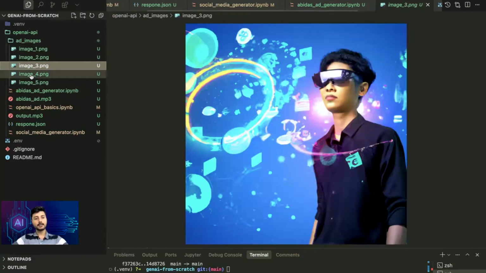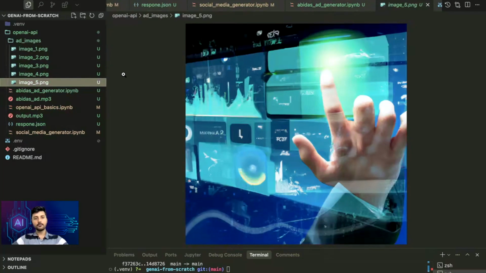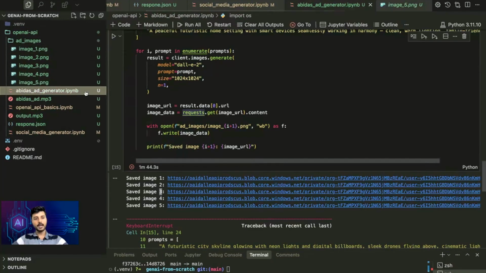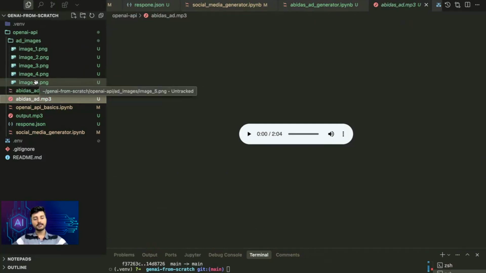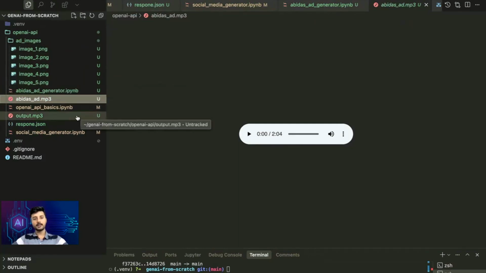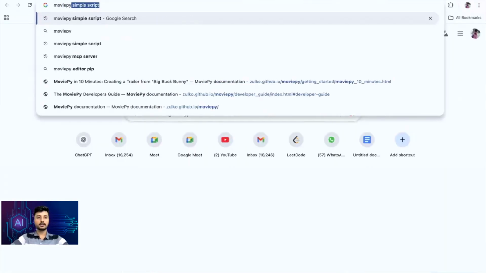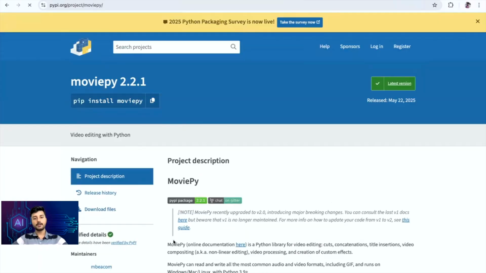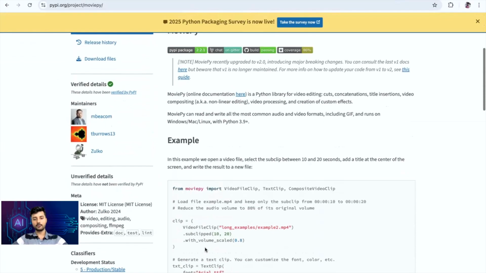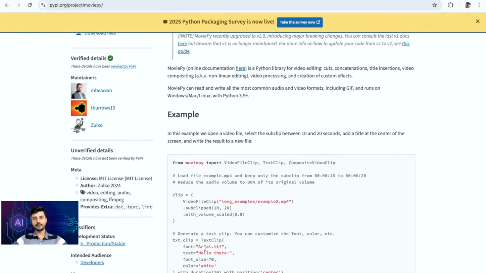So now the next thing is, once we have all the images in our hand, what else do we need to generate an ad? We have an audio, we have some images, we just need to convert that to a video. How to do that? There is a library called MoviePy in Python using which you can do that. I have not covered MoviePy in this video, because the setup is a little messy. You need to watch a different video to set that up on your device. I will leave it to you to try it out using MoviePy. Just merge those images and audio together to complete your video.